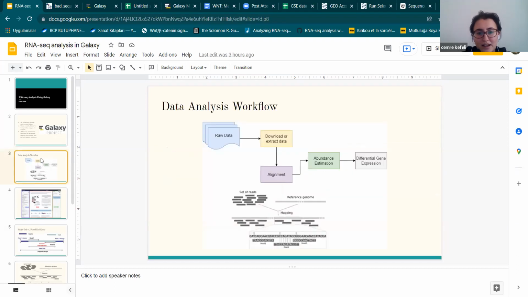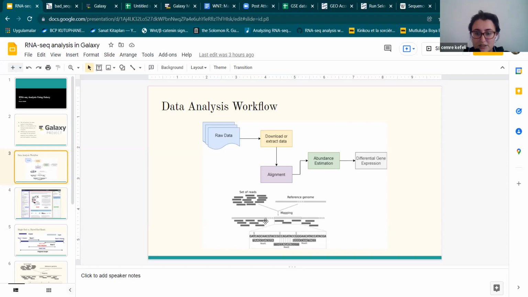Our data analysis workflow will be like this: first we will extract some data from NCBI to Galaxy, and then I will talk about, I actually didn't show it in here, a quality control to see the quality of the data. And then we will do alignment.